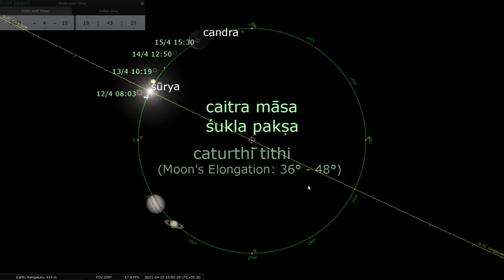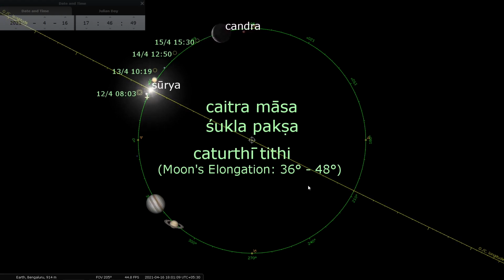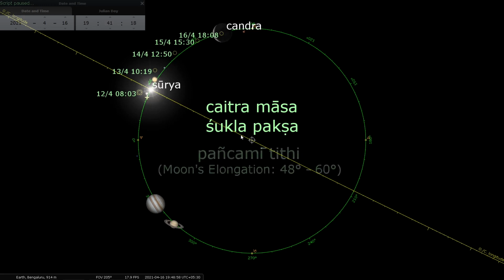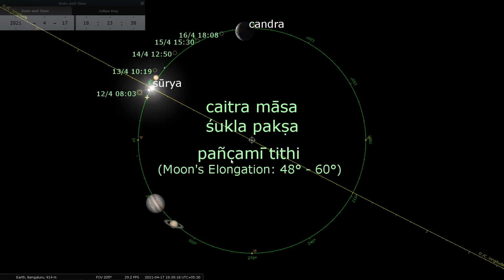Next, Chaturthi Tithi, 48 degrees. So this angle now, going up to this point, is 48 degrees. Continue. Panchami Tithi. So what are these? I mean, Panchami is nothing but the fifth Tithi, just counting in Sanskrit. Now it has reached 60 degrees. So 12, 12, 12, 12, 12, 5 times is 60 degrees. So when it reached 60 degrees, Panchami Tithi got over.